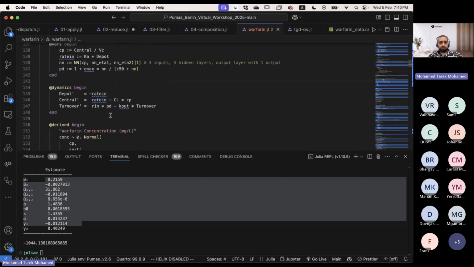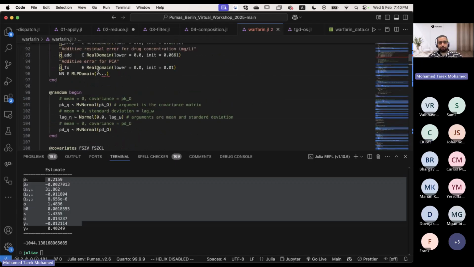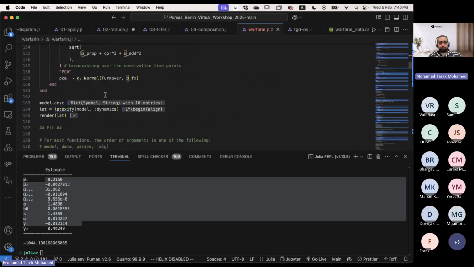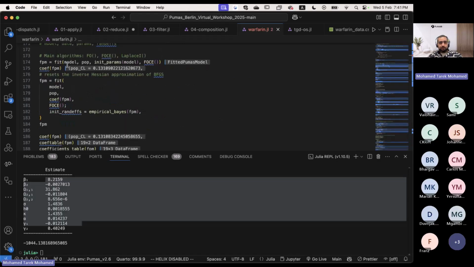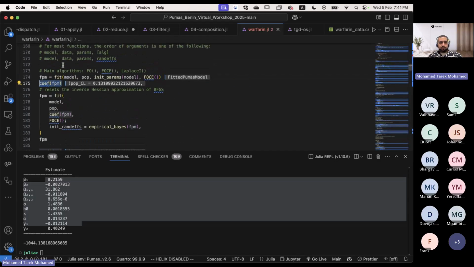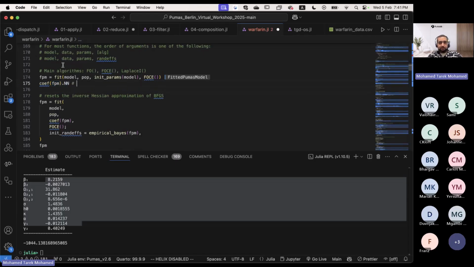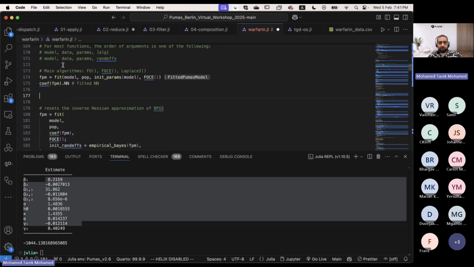Because the neural network is defined here in the population parameters, once you have a fit, say we already called the fit here, if you use coef on the fit, you will get the neural network out. This will be the fitted neural network. Because it's fitted, you can take it and assign it to a variable f. Now I can call it for a whole bunch of different inputs, for example, -10, 0.1, 10, and then plot this and see what it looks like.